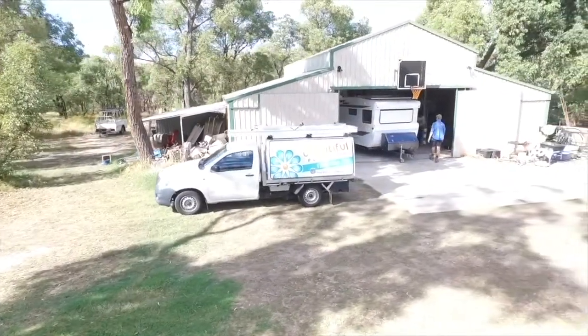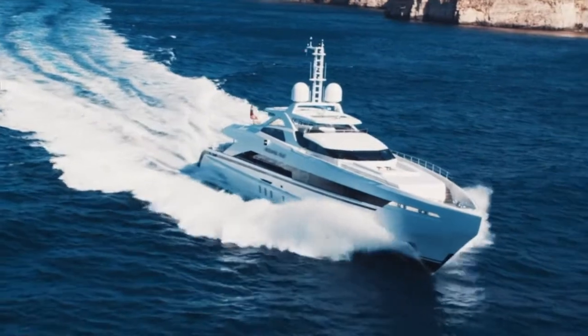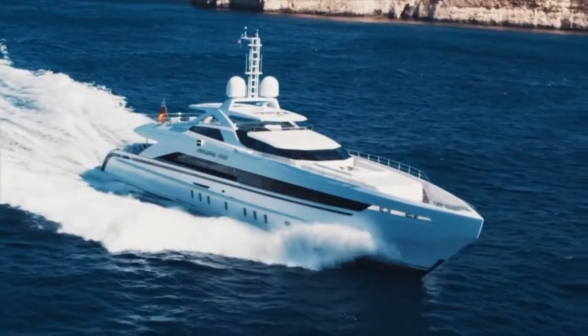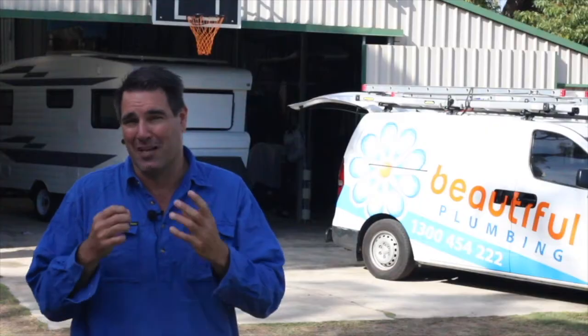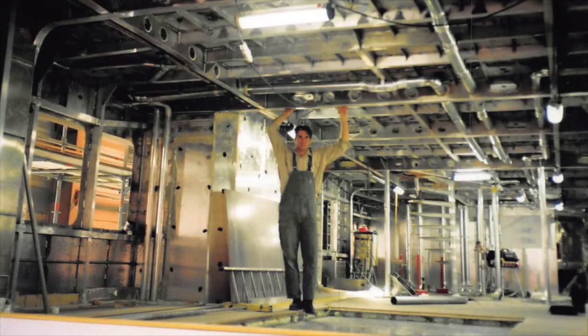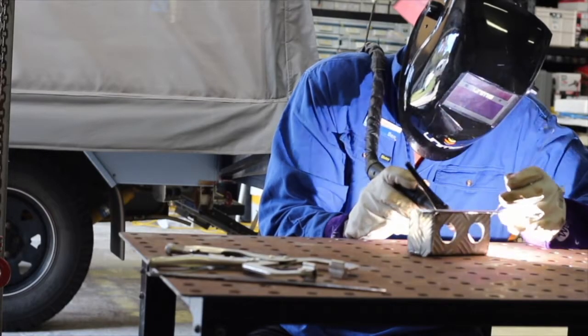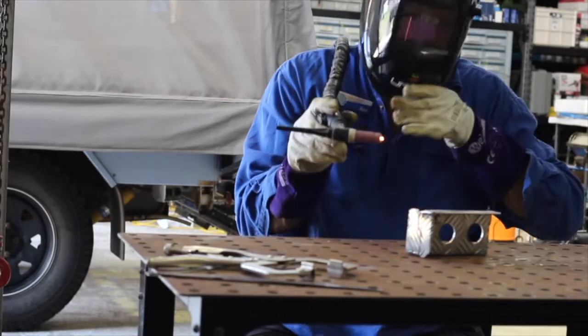We've got a large workshop. Many years ago I worked as a plumber at a company called Hasten Shipyards over in Holland — they build these luxury aluminium super yachts. It was there I was taught how to TIG weld because I had to make up brackets where there wasn't any support for the pipes I was putting in. So it's very easy for me to fabricate brackets to hold bayonets, water connectors, or something for your caravan or camper to protect them from branches, bushes, or just to support them.